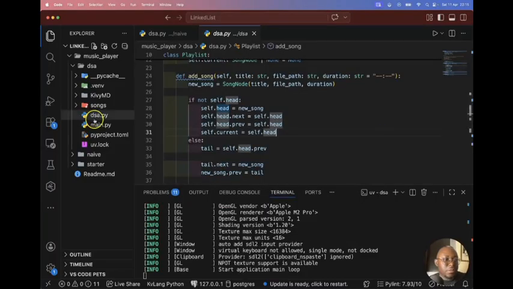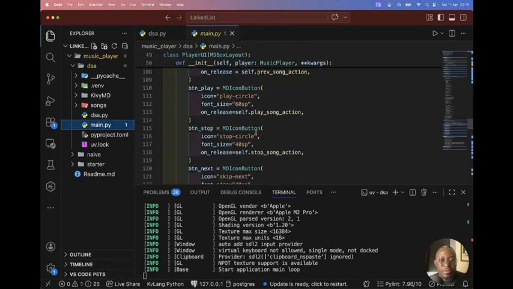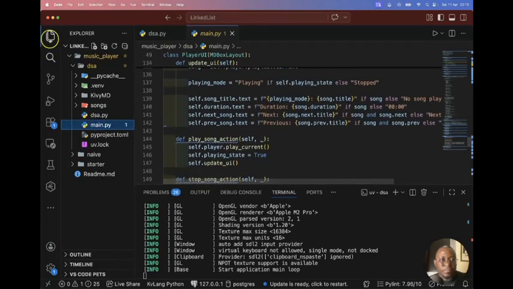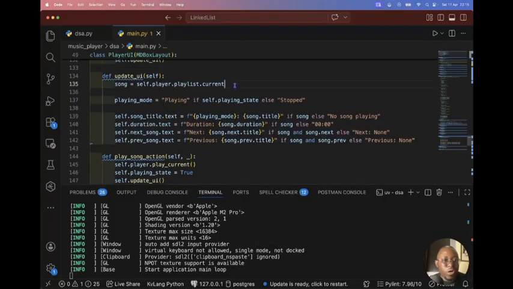So we can come back to the main here, and if we go down somewhere down here, once we have the current song, we can go ahead and say, okay, if we want to get the next song, what will be the next song? To project what the next song will be, all we have to do is say song.next, and we get the title.